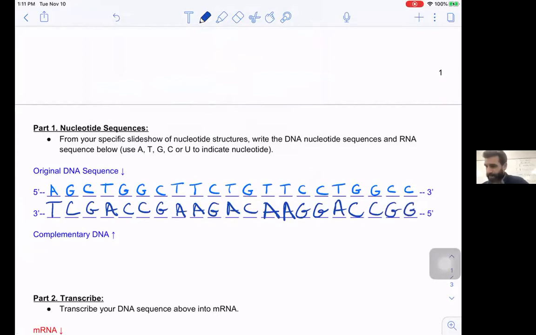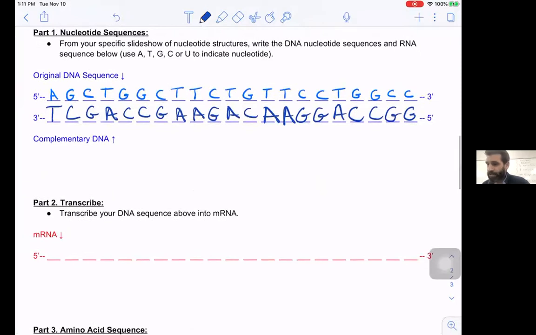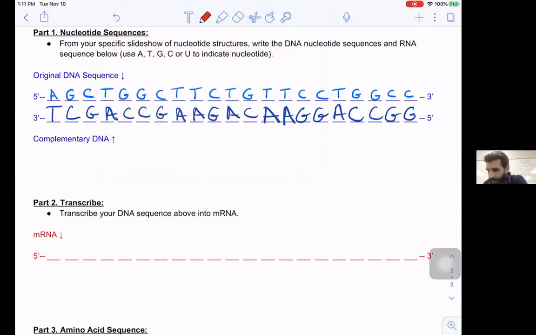All right. And now my next part 2 we learned is I need to transcribe that original sequence into RNA. So I showed you the trick on how to do this before: you basically just copy this one up here.